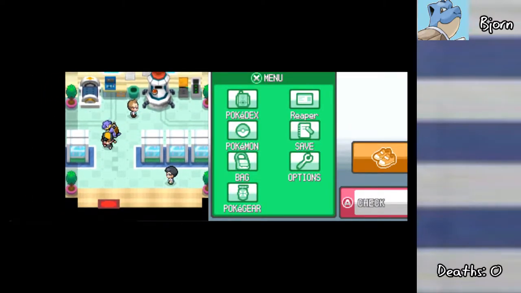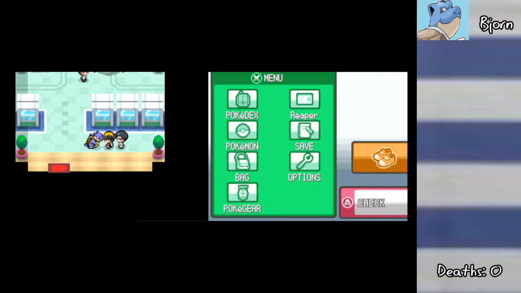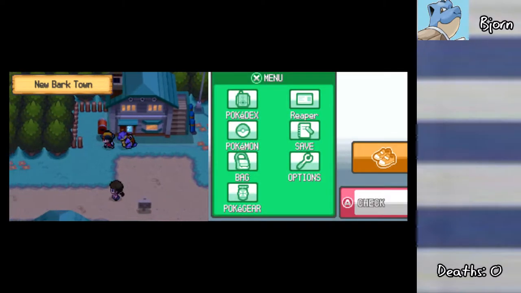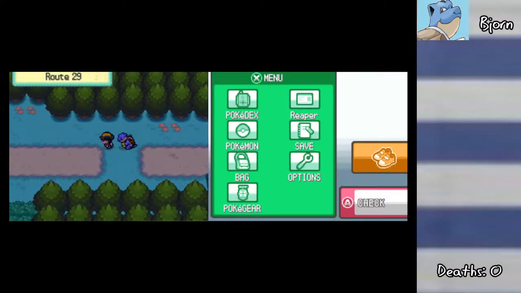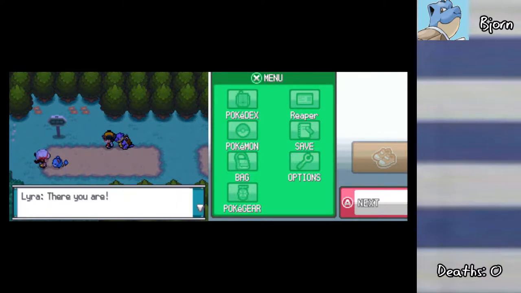Okay, never mind. Do you give me Pokeballs? Oh, wait, no. You know what happens? Lyra gives you Pokeballs. That's what happens. Never mind. I'm being stupid again. Also, I've never had that black screen. I didn't have the black screen glitch. So, yeah, there you go. I fixed it. There you are.